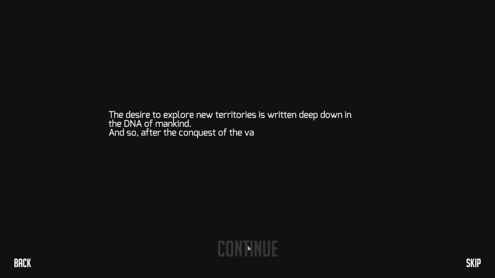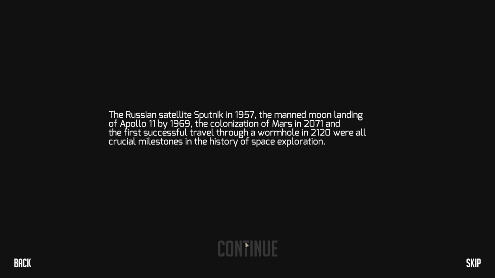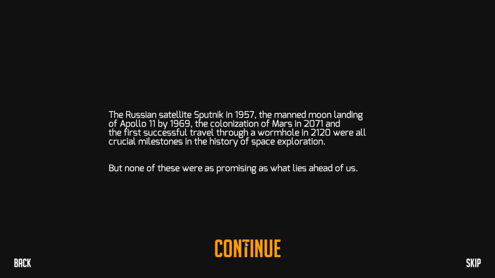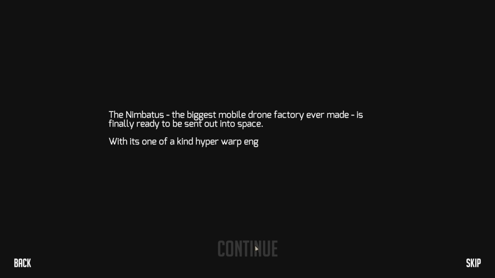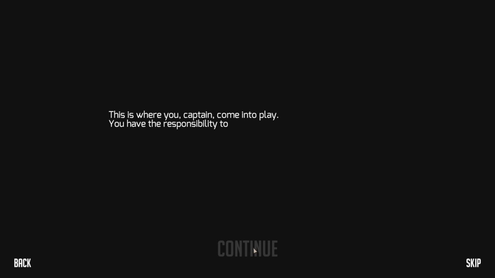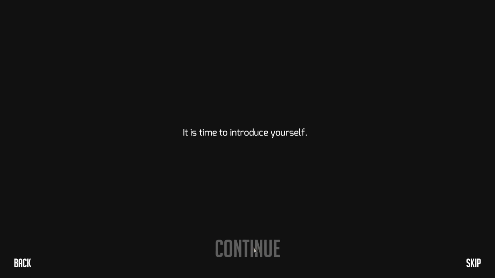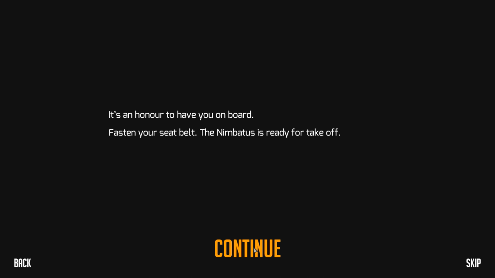The desire to explore new territories is written deep down in the DNA of mankind, and so after the conquest of vast oceans, people found a way up to the stars. The Russian satellite Sputnik in 1957, the manned moon landing of Apollo 11 by 1969, the colonization of Mars in 2071, the first successful travel through a wormhole in 2120, were all crucial milestones in the history of space exploration. But none of these were as promising as what lies ahead of us. The Nimbatus, the biggest mobile drone factory ever made, is finally ready to be sent out into space. With its one-of-a-kind hyper-warp engine and self-sustaining resource-gathering systems, it is able to leave the safe zone within seconds. This is where you, Captain, come into play. You have the responsibility to command the Nimbatus and construct specially designed drones to explore the far ends of our universe and to report any discoveries you make back to us. It is time to introduce yourself. It is an honor to have you on board. Fasten your seatbelt. The Nimbatus is ready for takeoff.